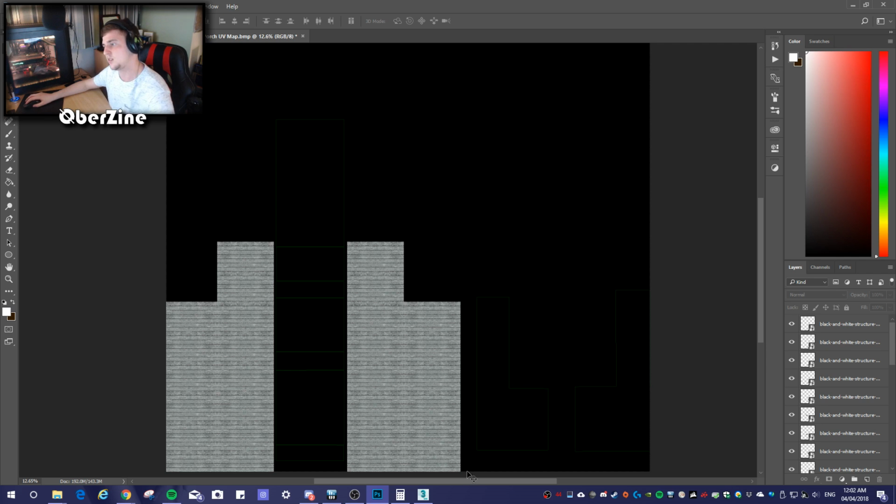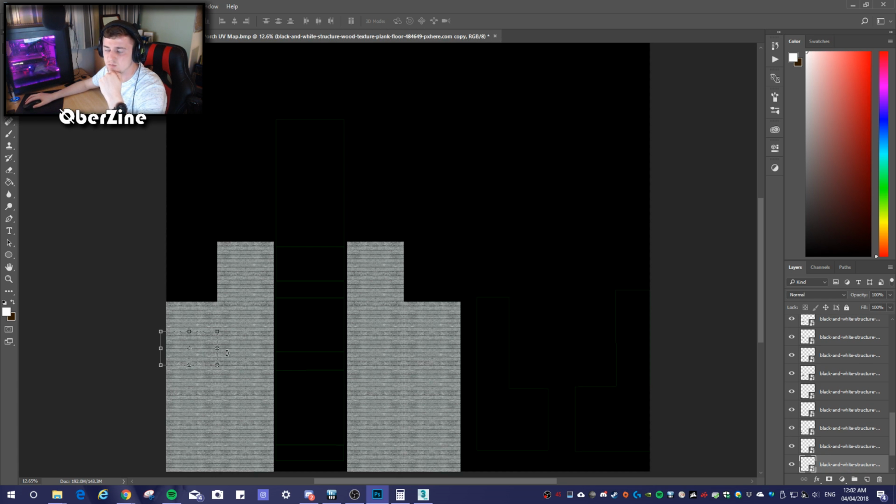There we go. Now I think I can just duplicate that to the other side. For the stairs, I think I'm going to have stone, but I don't have any stone texture. I have wood texture. We'll see. I want to layer all of this stuff in a second. This is just really quick, simple stuff.